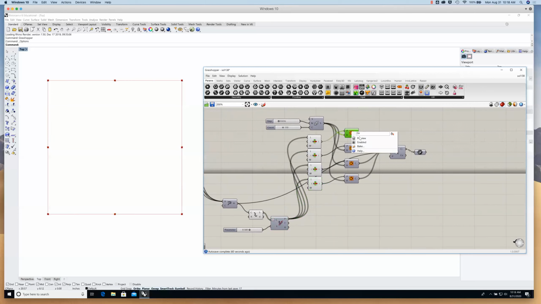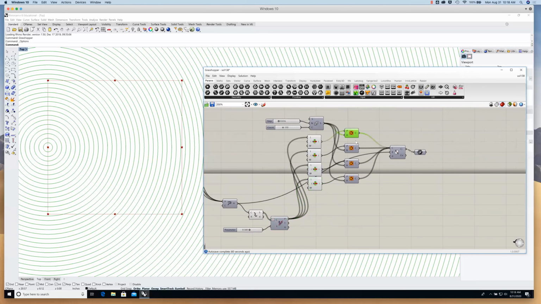I'm going to use each of those as center points to draw circles. Not only that, but I'm not going to draw more than one circle each. To draw a circle, I need a center point, and actually a plane. The origin of the plane is the center point, but the plane also defines the orientation the circle is drawn in. In this case we leave it as default XY, and plug in this point. If we plug in more than one radius, we get more than one circle out. This widget just makes a sequence of equally spaced numbers, and we plug them in to make a bunch of equally spaced concentric circles.